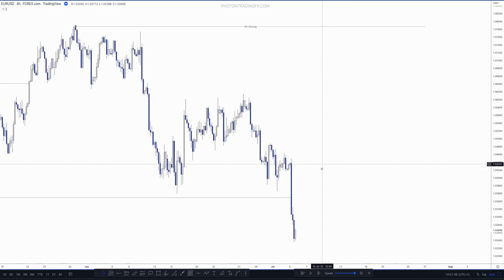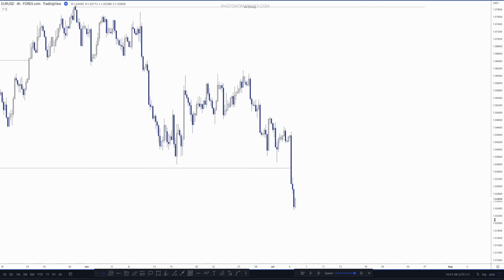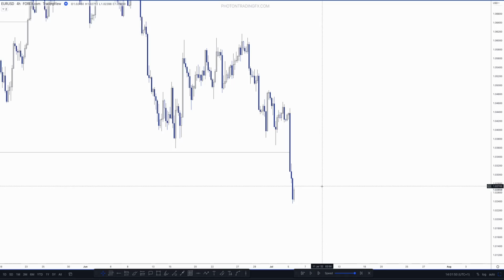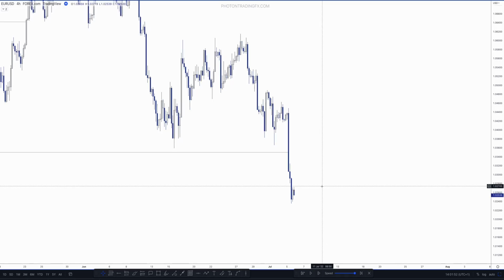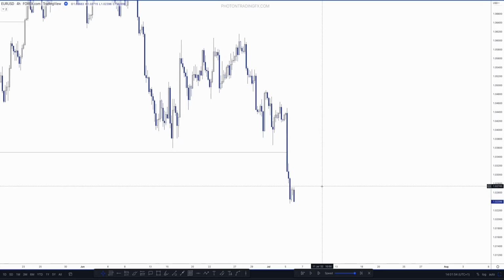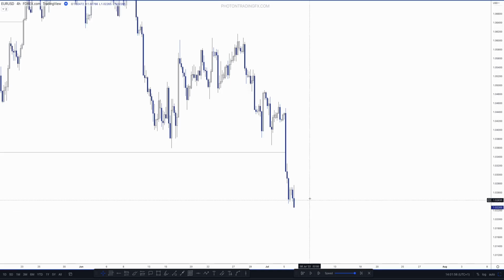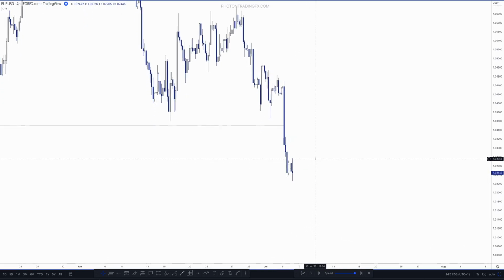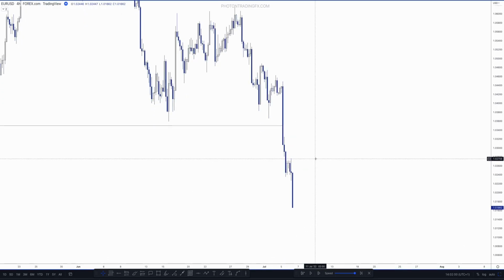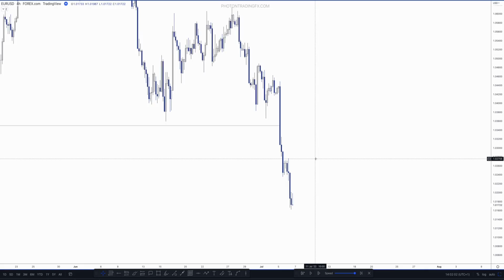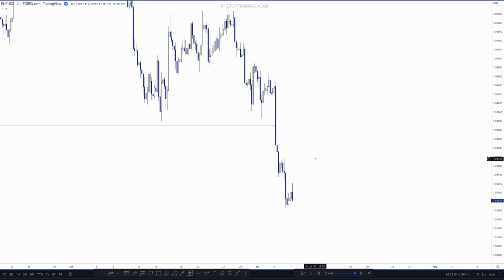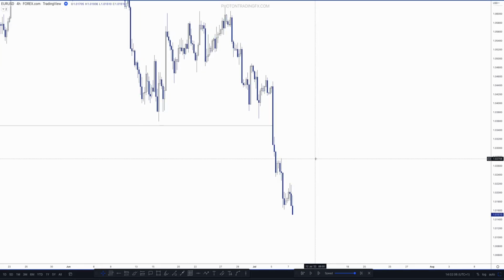For now, all I'm thinking is, okay, we're just getting a bit of a fractal pullback here, right? Bit of a pause in price action, that's to be expected. Okay, again, we're just pausing, nothing's going on, and then we continue the fractal movement to the downside, right? We continue down. So then we keep going. Okay, then we get a fractal pullback here. So that's to be expected, right? Nothing going on, and then we get a continuation of that fractal move.